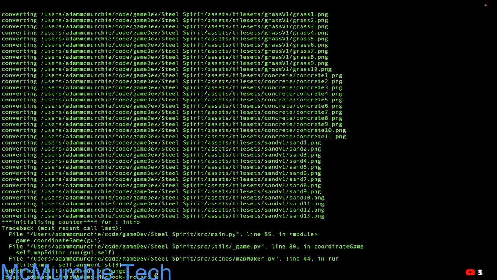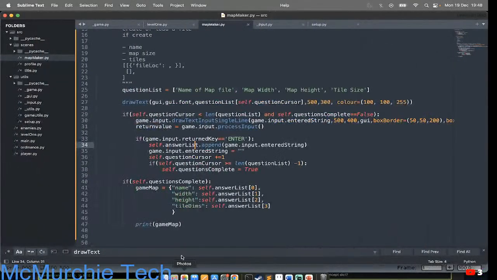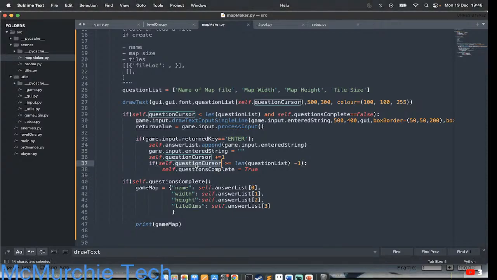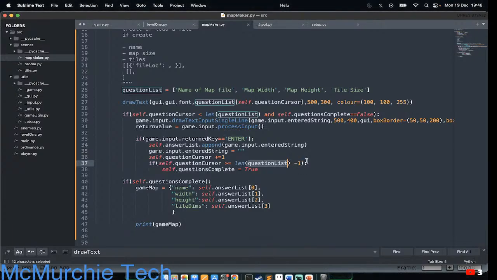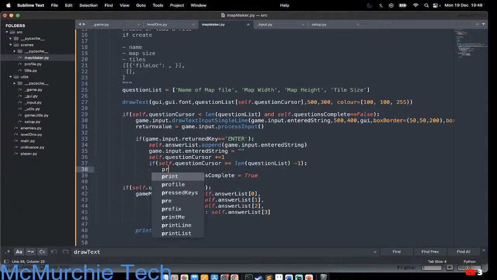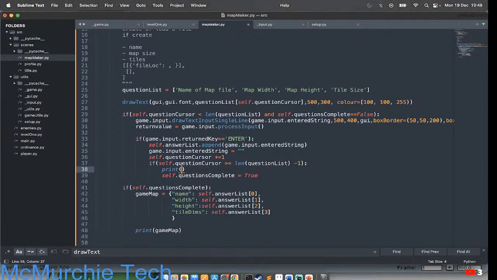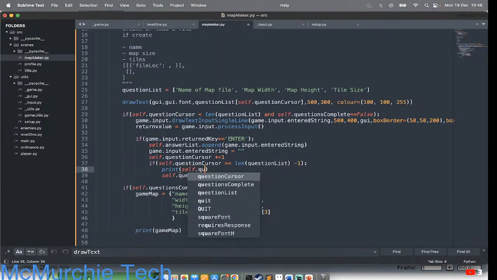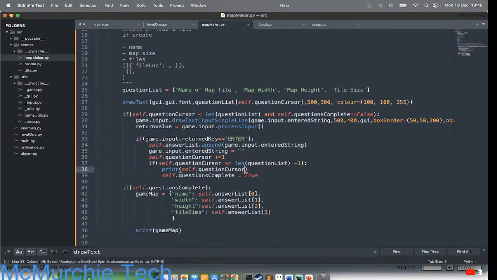So it's got a list out of range for 44. So it's going into here. For some reason, it's saying the cursor is greater than the length of the question list minus 1. So I'll just get a print of len cell. Debug time. So that should at least have 3.